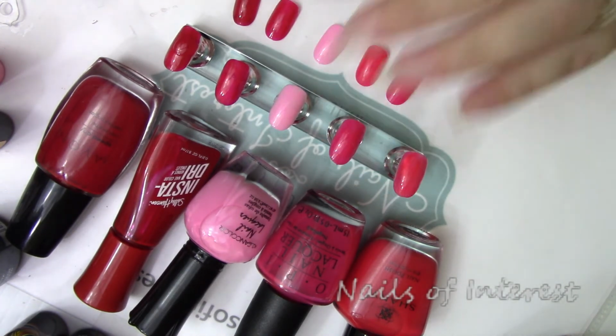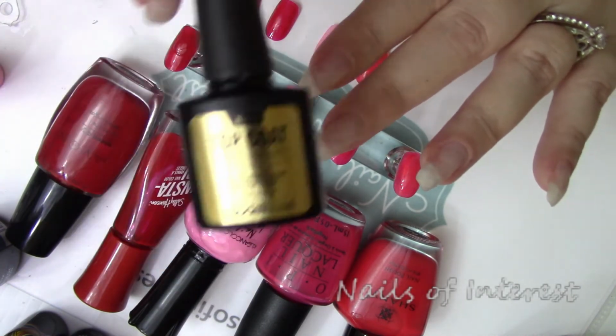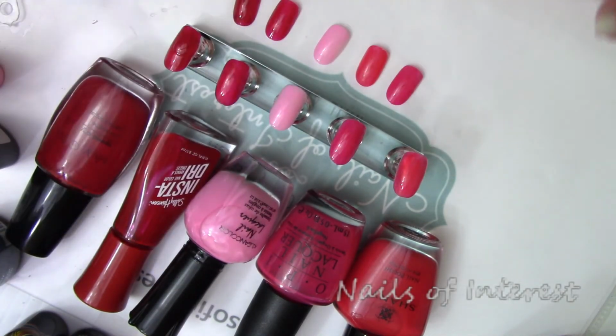I didn't put any base coat on, just one layer of polish and a top coat of the Models 1. I know I'm getting repetitive, I'm sorry. Just want to make sure I answered everybody's questions. If you want me to do any more tests, try anything, just let me know.